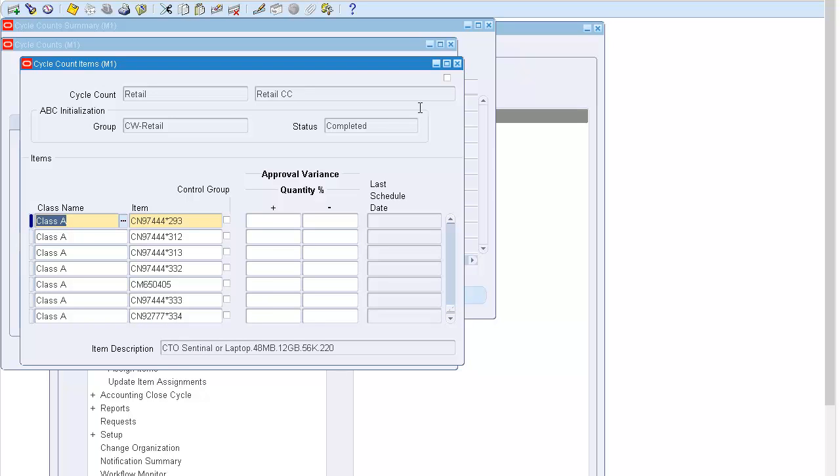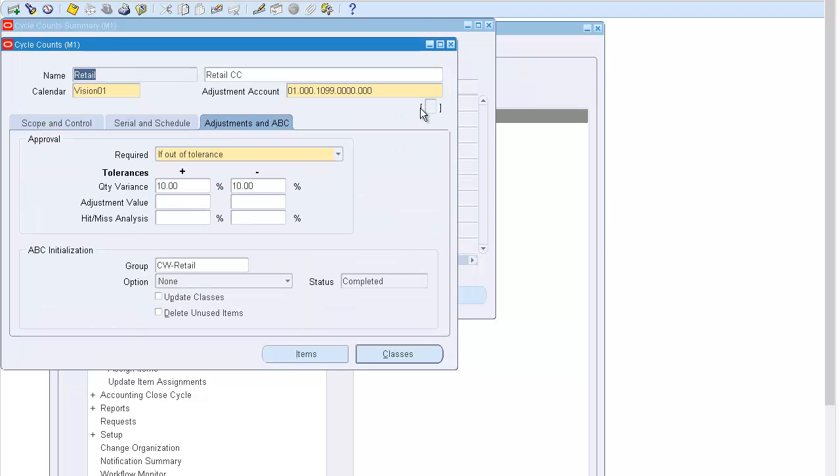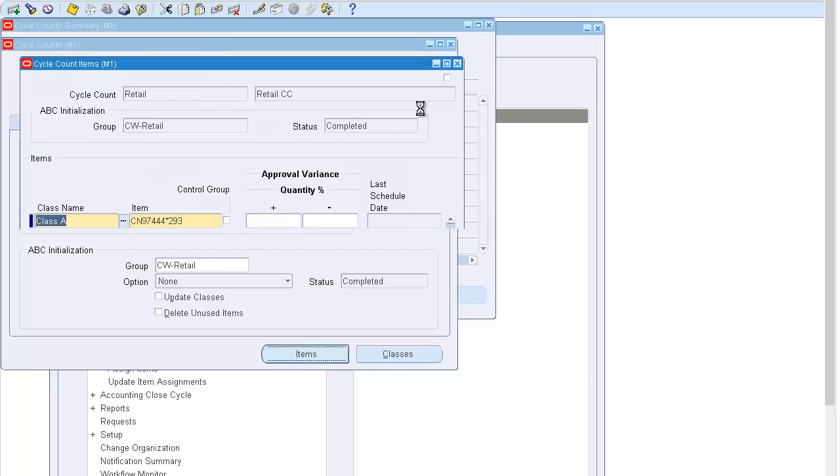If you want to put a product specific variance, then this is the opportunity for us to put the quantity variance. If you want to put that, then this will override the cycle count level approvals. So if you have certain products you want to maintain at the item level approval, then this is where you need to put those. Otherwise everything is governed by the cycle count setting. If you just say out of tolerance or always, then that has no meaning. But this will be overwritten if you specify any of those limits over here.